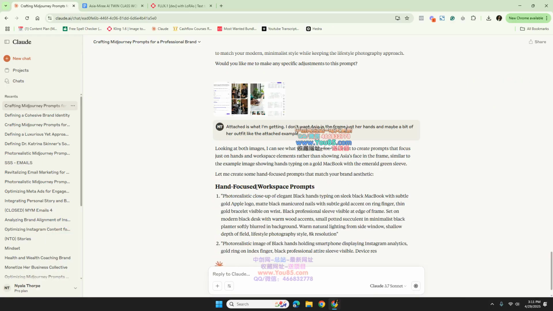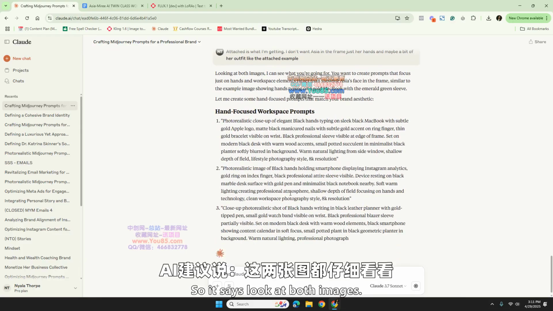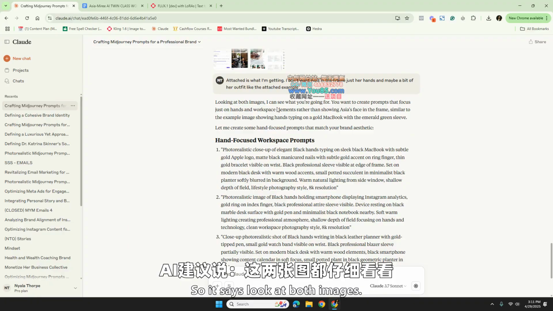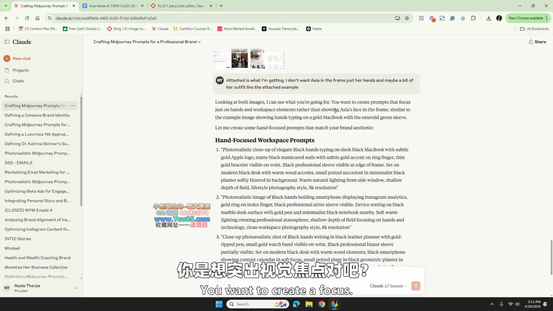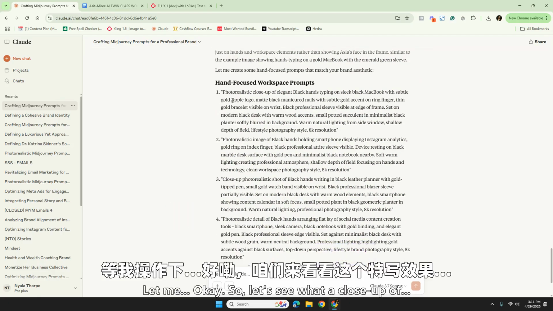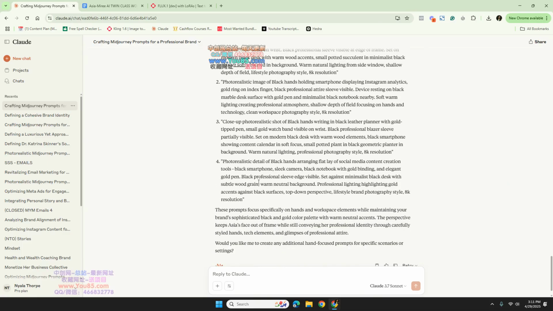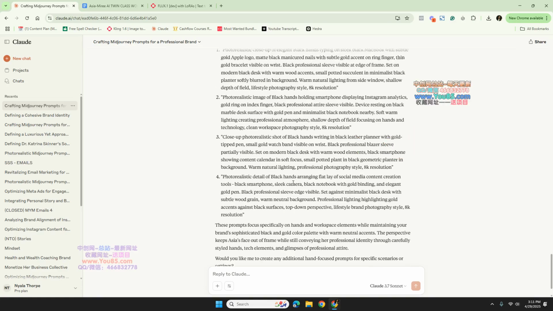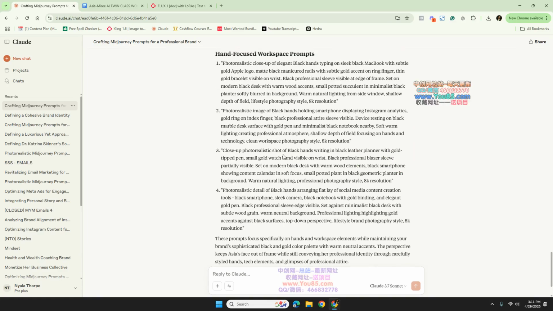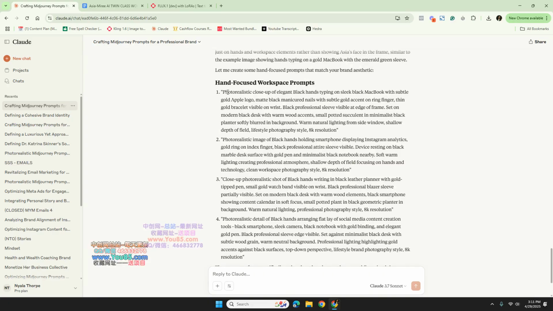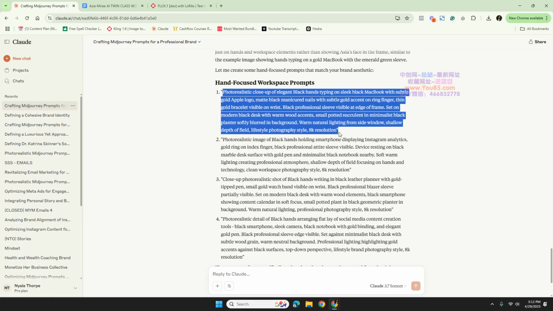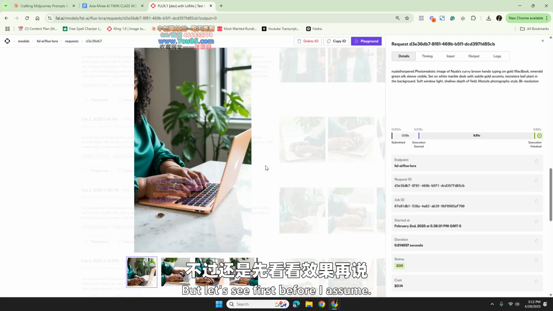Okay. It actually gave me a couple. So it says, look at both images. I can see what you're going for. You want to create the focus. Okay. So let's see what a close up of. I don't think it got it, but let's see first before I assume.